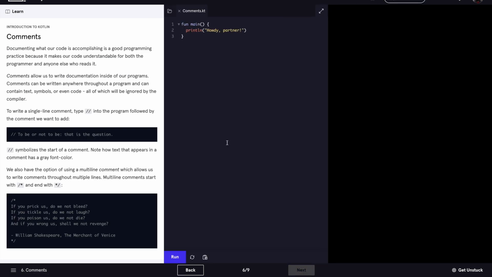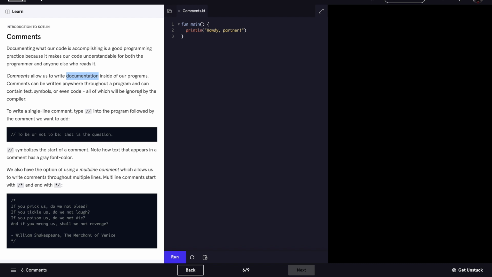Now it's time to learn about comments. Comments allow us to write some documentation inside our programs, and these comments can be written to ourselves, our future self, or to our fellow developers working with us on the same code base, or to the readers of this course, because code can be open source and other people may want to read it or even contribute to it.